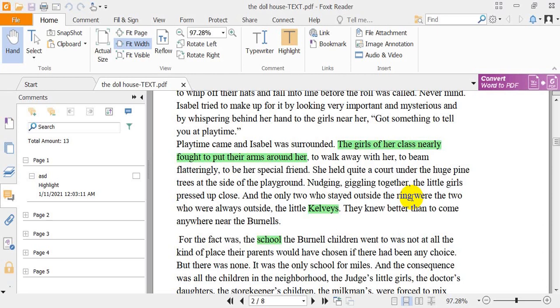Here, the story is going to describe the school. Why does the school gather two groups of students, those of rich families and poor families? Actually, in this village there is only one school, so they are forced to go to the same school. The rich and the poor are forced to go to the same school. This school has a symbolic meaning. There is a symbolism behind the school. What does it represent? It represents the society itself.